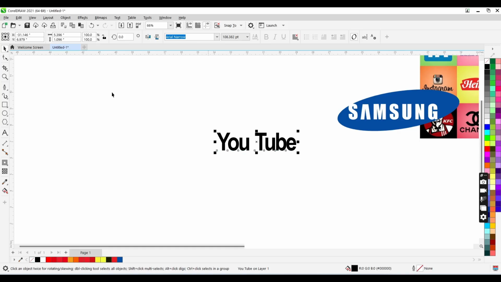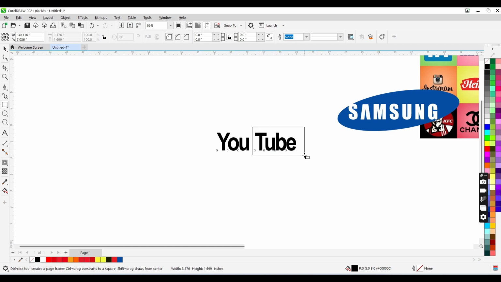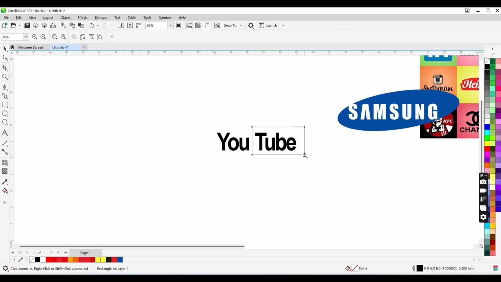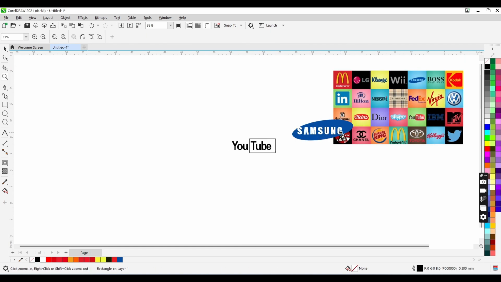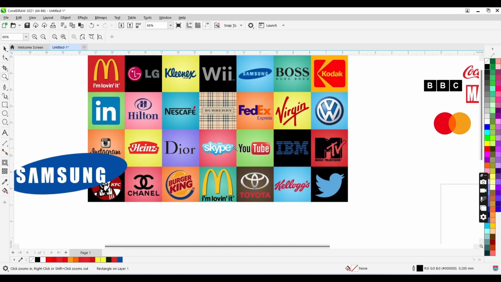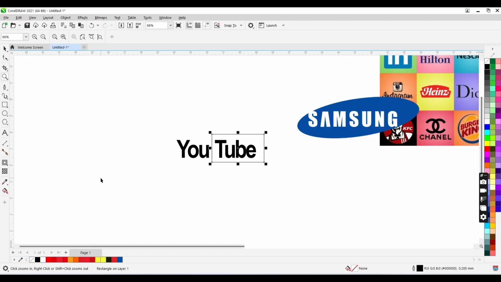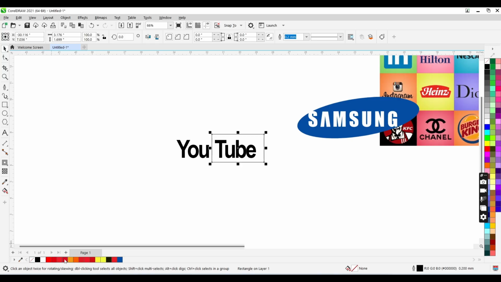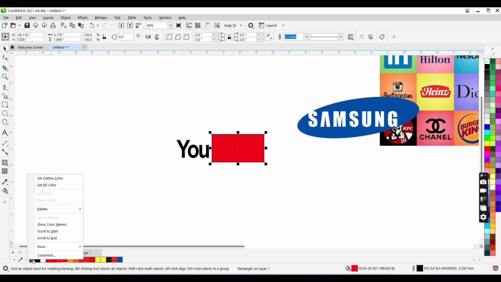So you use your text tool, you adjust it. You can see. Just draw the square, the rectangle. That smaller rectangle, you give it red. You copy the color with color eyedropper. You understand? You give it red. You remove the color outline there.